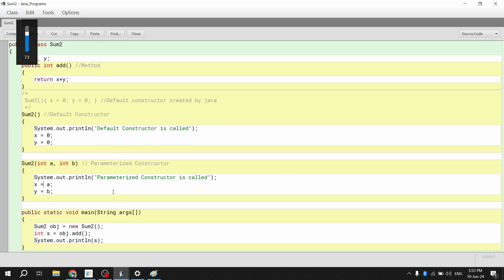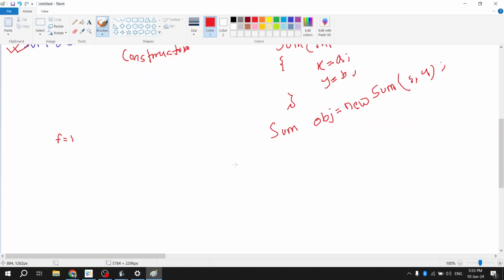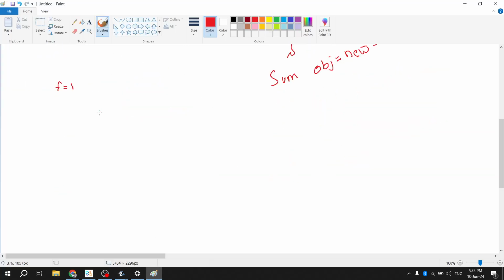Okay. So always remember, let's say I am writing x equals y. Whatever is on the left side is always used to store, that means it is always a variable. And what is on the right side will always be a value. It can also be a variable, the value of the variable.